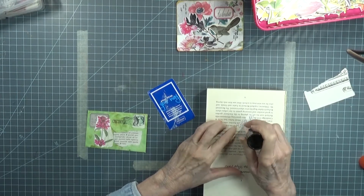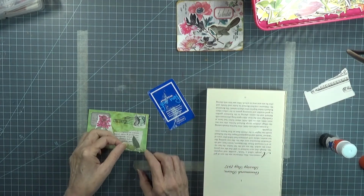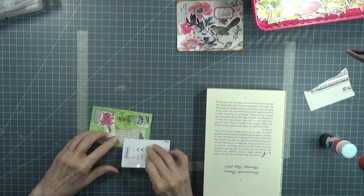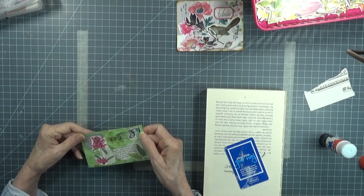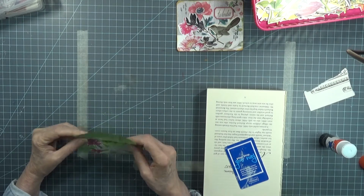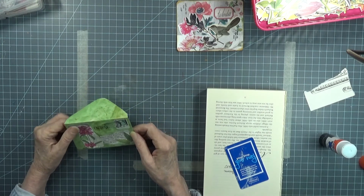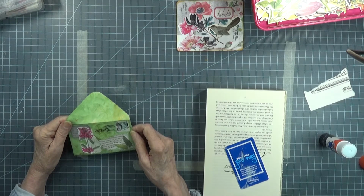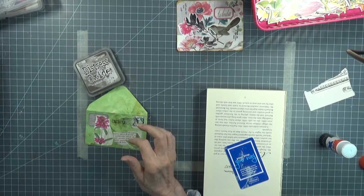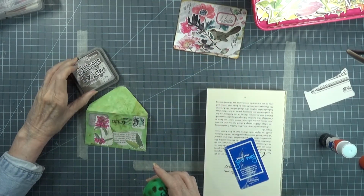Fingernails to hold this down. I'm wondering if this actually might need a little bit of, let's have just a little bit of walnut stain. Just a little bit, because there is some over here, and I believe it's walnut stain.